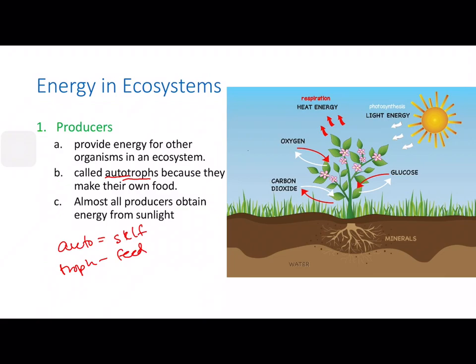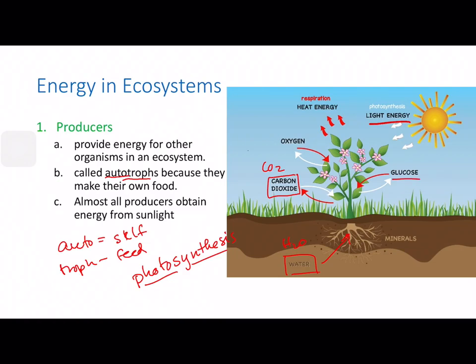Now, what is the process where these autotrophs make their own food from the sunlight? Remember? Photosynthesis. So they're using light to synthesize their own food. So, a quick little overview of it. It takes light energy from the sun, and then the plants are going to absorb carbon dioxide from the atmosphere, which is a really good thing because we have too much carbon dioxide in our atmosphere. And they're going to take the water, and it goes into their roots. So those two things are going to work together. CO2 and H2O are going to be recombined to make glucose.